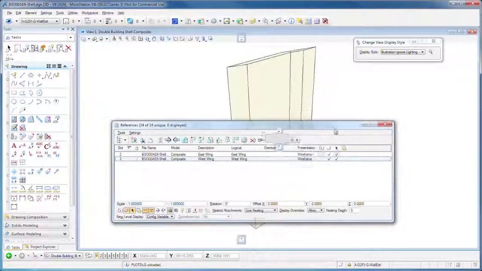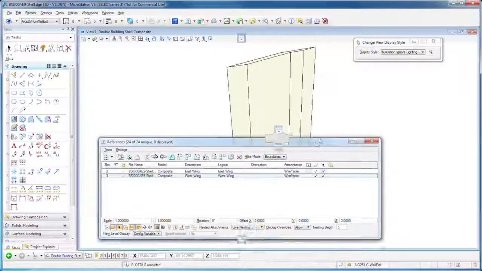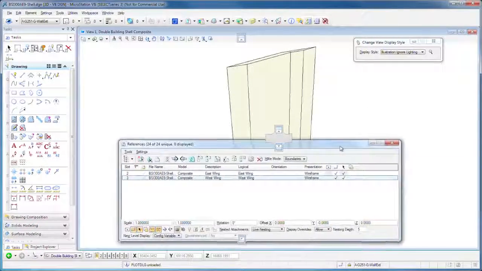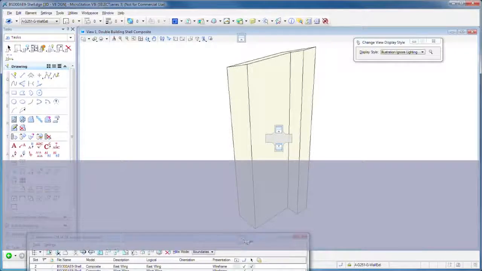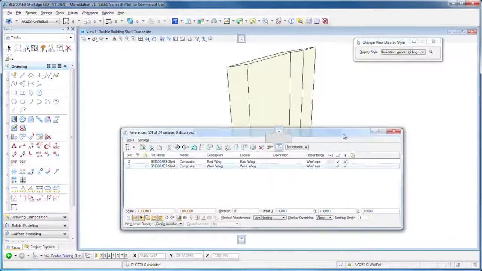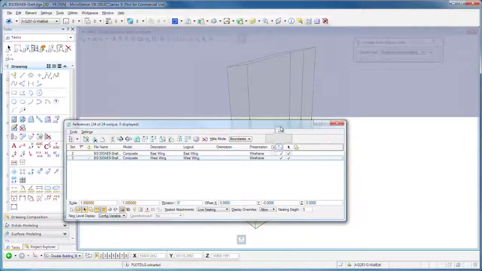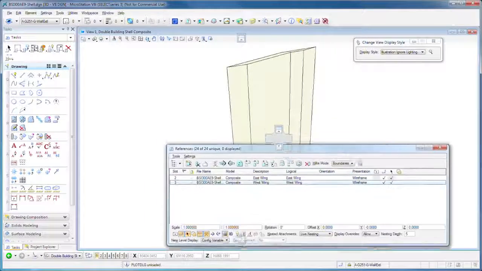By the way, while we're here, you notice these little arrows that come up, and you might think of them as irritating, but what it does is allow you to dock your dialogues in different places. If you just hover with your mouse pressed down over one of these arrows, it shows you where it's going to dock it, and then you just go ahead and dock it. But we don't want it docked, so I'll leave it like this.